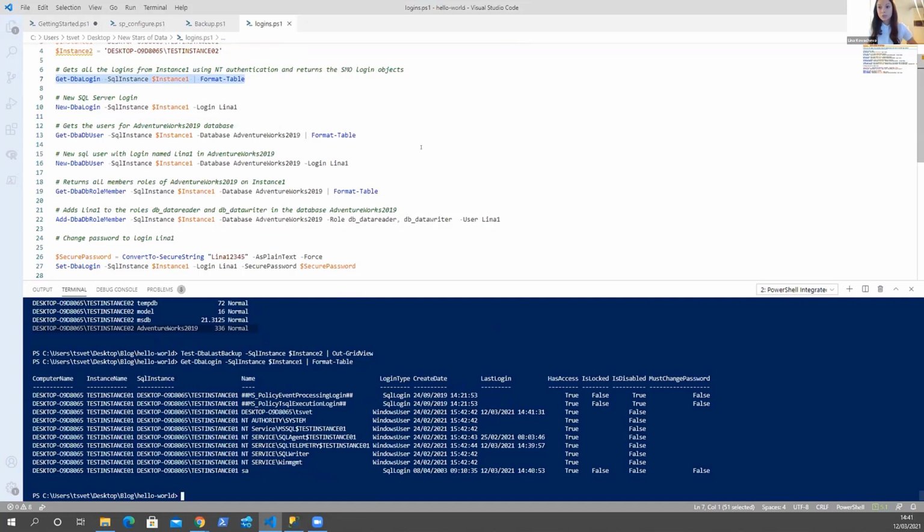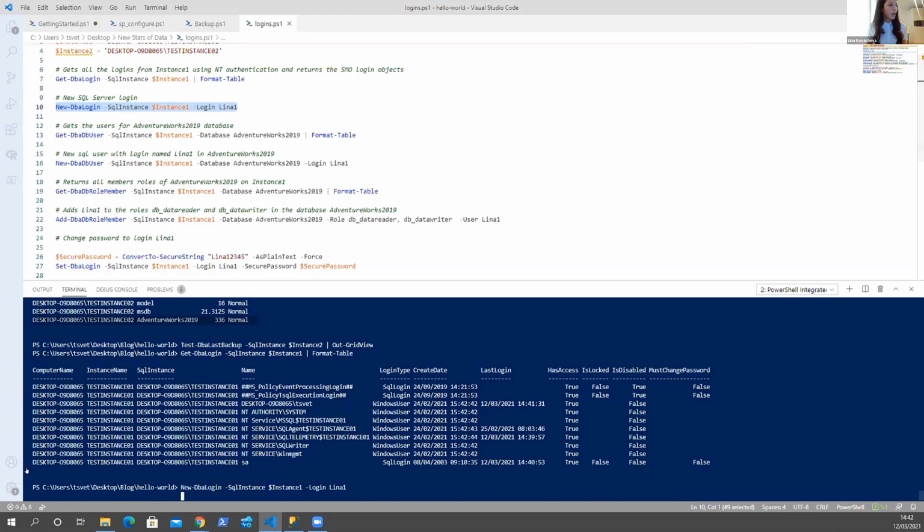As you can see, at the moment, I don't have a login called Lena1. So what if I want to create a new login? I can do this really quickly using the command New-DbaLogin, again specifying my instance 1 and the name of the new login that I want to create. When I run this, I will be asked to provide a password for the new login.